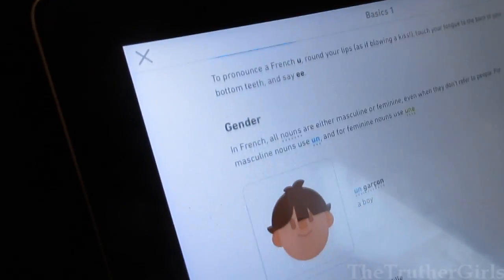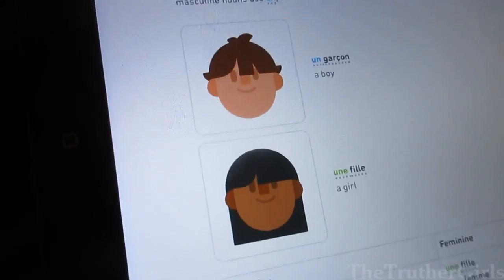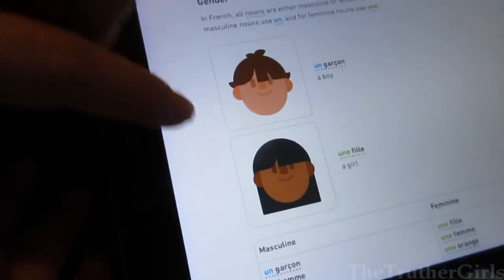Do you want to do Esperanto or some Greek or something? All it has is practice. Yeah, now all you do, if you ever want to go over it, you practice. But you don't need to. Oh, this is cool. This tells you the pronunciation of the letters. Wait, gender? Look, why are there only 2? This is 2019. I mean, really?